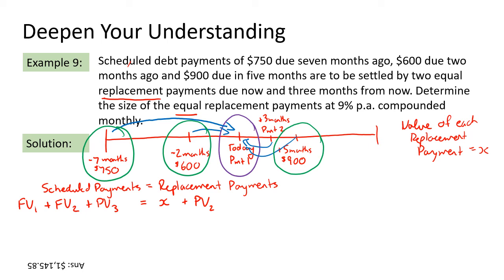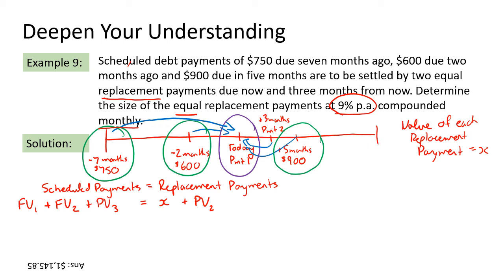Okay? So one more item to note before I substitute in the equations for each. Again, it's given as 9% per annum interest compounded monthly. Interest rate does not change. That means your periodic interest rate and your number of compounding periods per year, the M value, will be the same for every one of these calculations. All right, the only thing that changes, yet again, is the value of N.